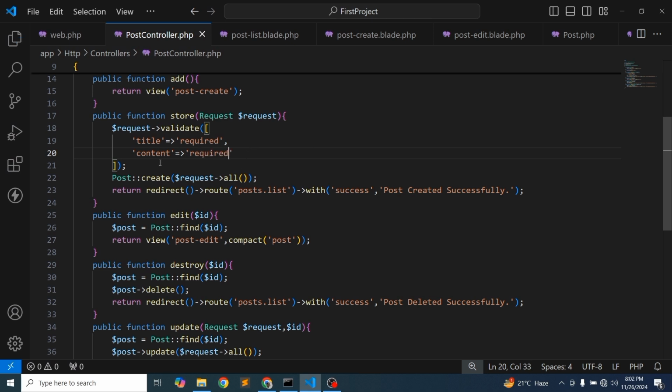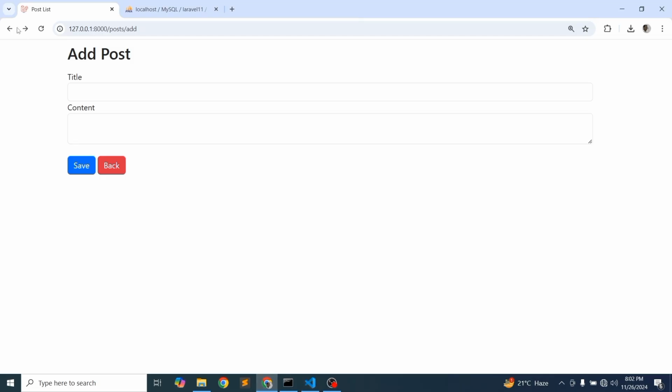Right, now let's use the page again. Just refresh, and if you click on save, it is not redirecting anywhere, meaning it's not going to the database. If you click on save, it just refreshes the page. But as a user, how can we understand what the problem is, why the page is not submitting?